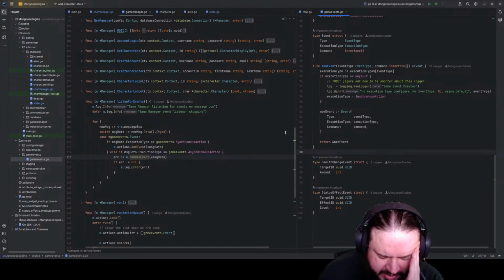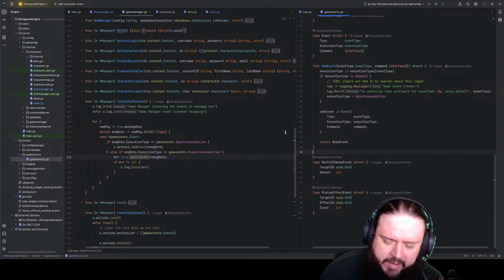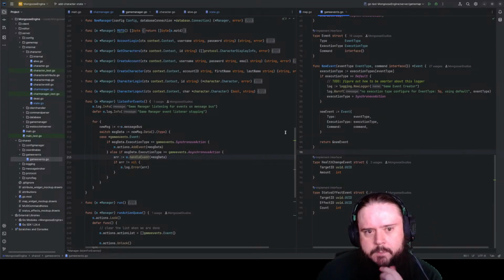But I fear that we're kicking this circular import footgun waiting to happen down the trail, right?